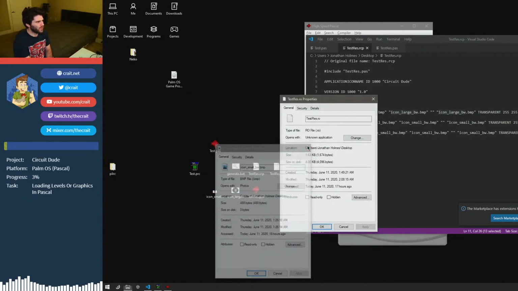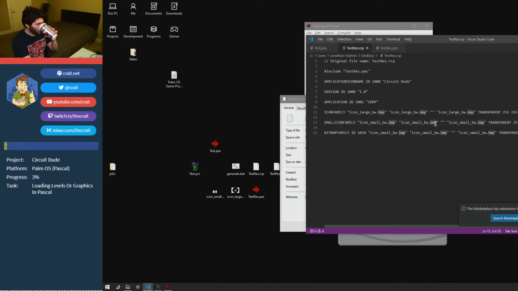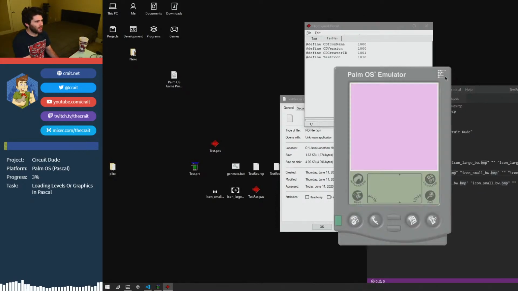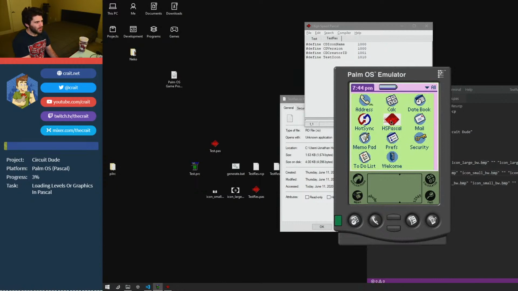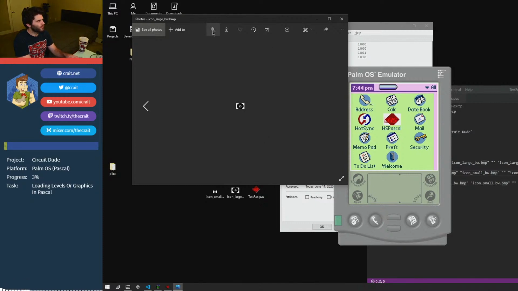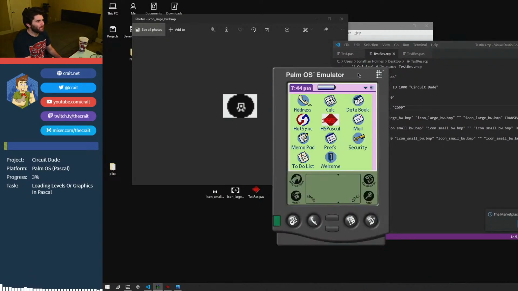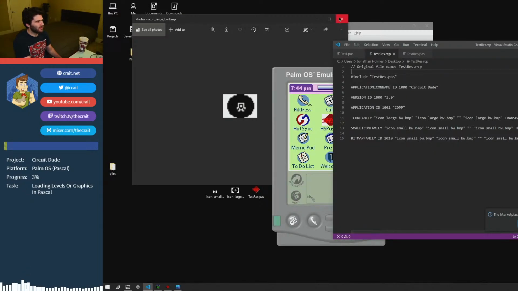I don't think there's any compression used, so I'm not quite sure what the exact problem is, because as we've seen with the PRC, it doesn't properly show the Circuit Dude icon that I created, this one right here, or this one. It still shows this HS Pascal one. So I think for some reason there might be some resource issues, but that's totally okay because we don't quite care about that at the moment. There's a lot more stuff that we need to take care of.